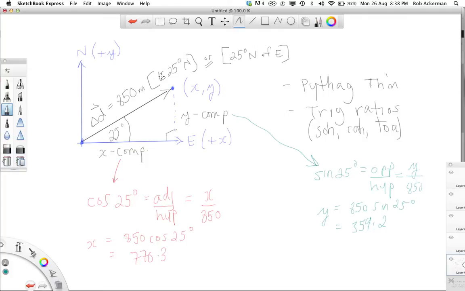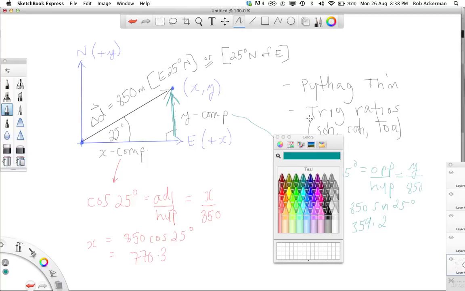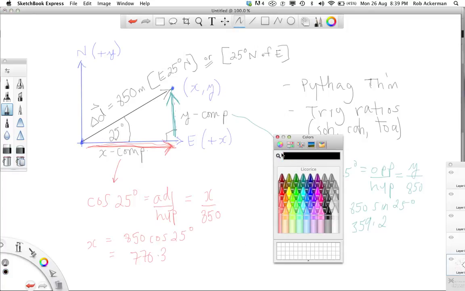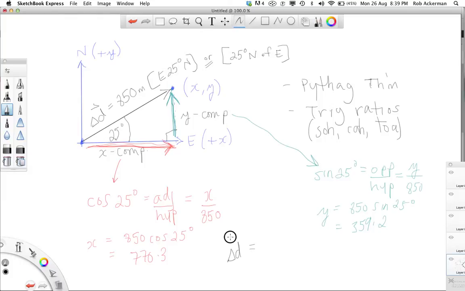So now we know that in order to go 850 meters east 25 degrees north, you're actually doing two separate things. You're going a little bit up, that's your y or your north component, I guess you could call it. And you're also going a little bit east, and that is what we call your x component, or maybe you'd call it your east component. Now what do we do in the end? Well, very simply, we put these together, and we write as follows. Delta d vector equals x comma y, so the x comes first, that's 770.3 comma 359.2, and I guess you could write m for meters, and this lets everybody know exactly the same information as what you learned in grade 11, just in a slightly different form.